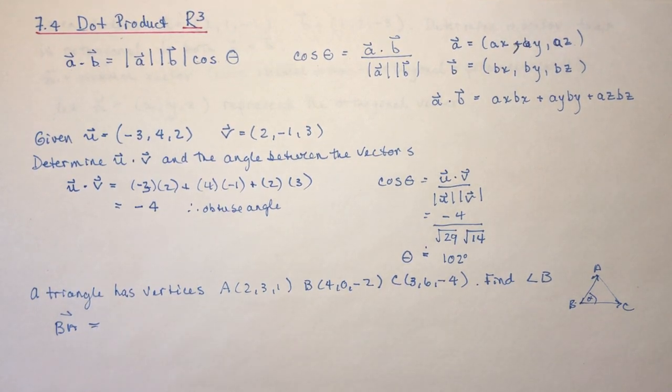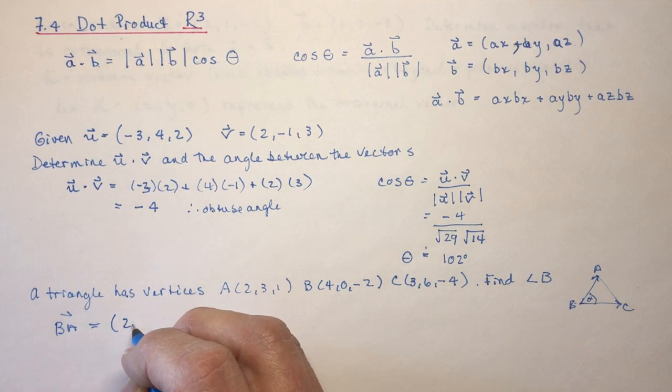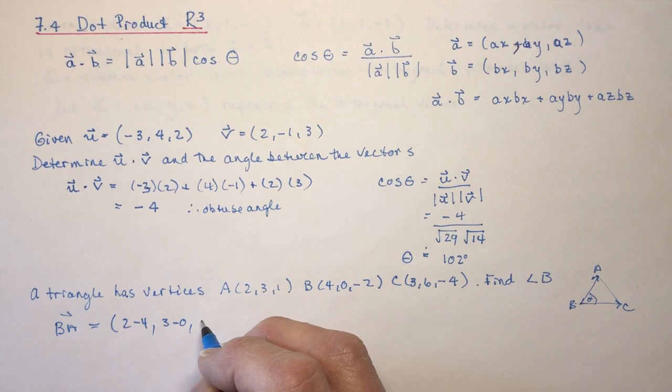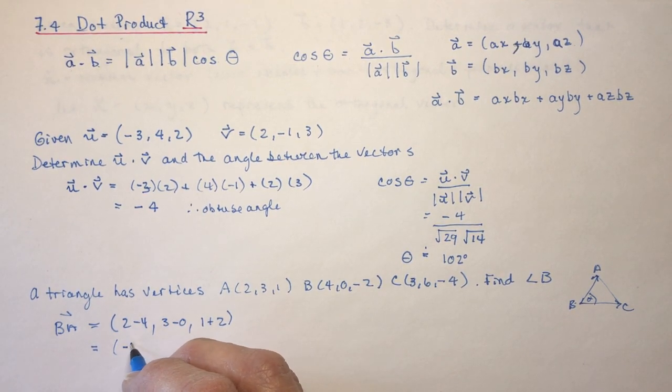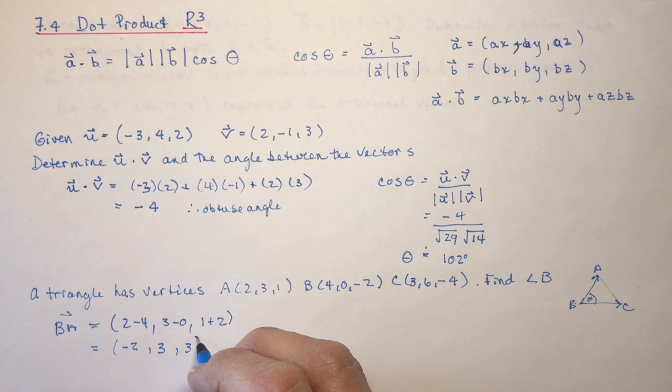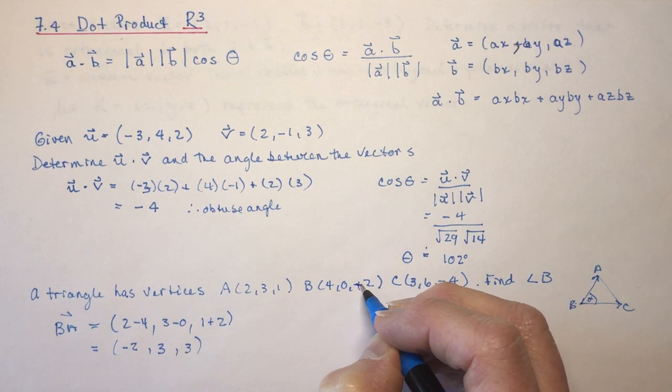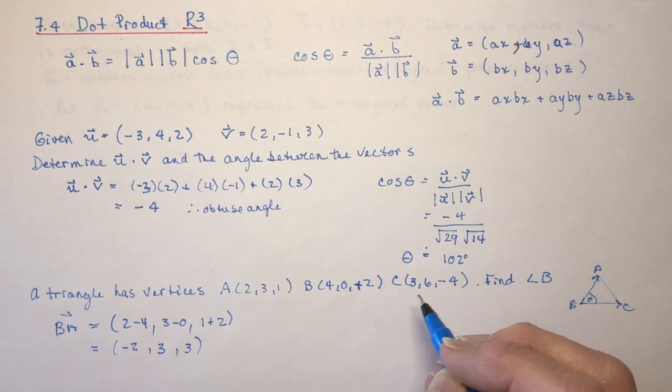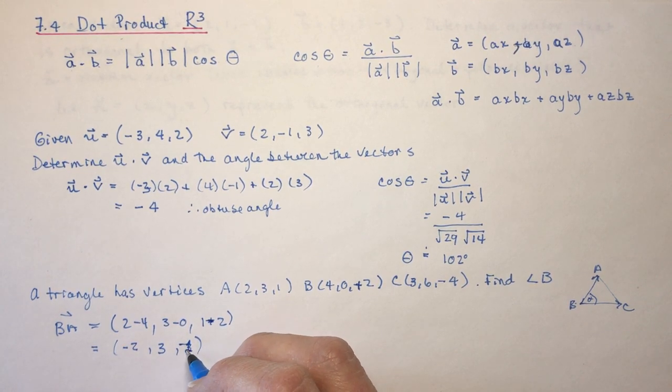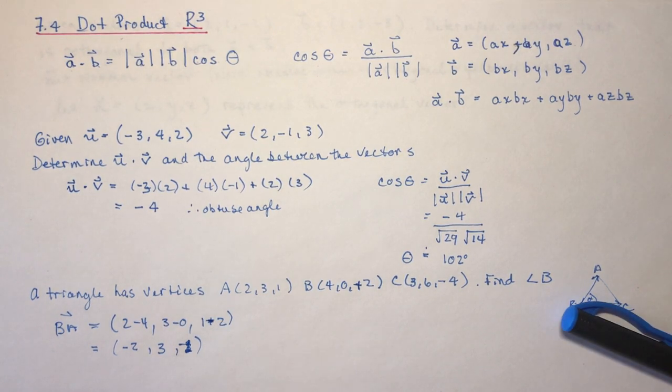Okay, so BA, remember we're going to do A minus B. So I have 2 minus 4, 3 minus 0, and 1 minus minus 2 is 1 plus 2. And that's going to give me minus 2, 3, and I did this one wrong, didn't I? Okay, BA, 1 minus minus 2, no, that's right, I get 3. Maybe because this was supposed to be positive, that's why I'm getting the wrong answer. Okay, back up everybody, let's make that plus. This is going to be minus 1 minus 2, and this is going to be minus 1. And outside my window, there's two little squirrels chasing each other. Okay, so let's just write over top of that, minus 1.